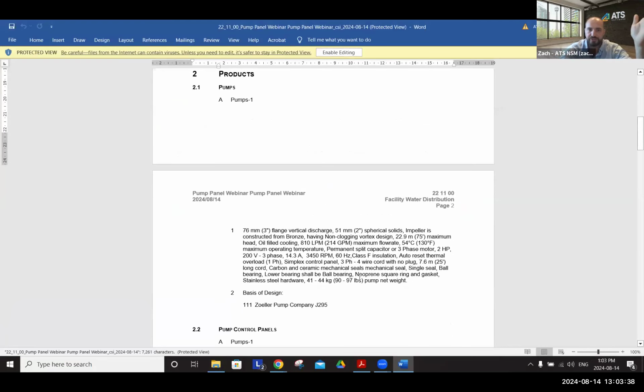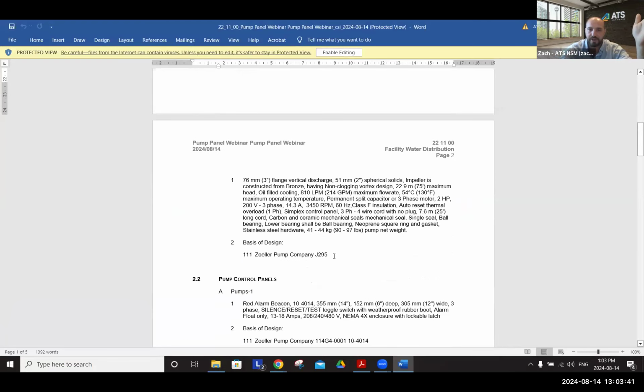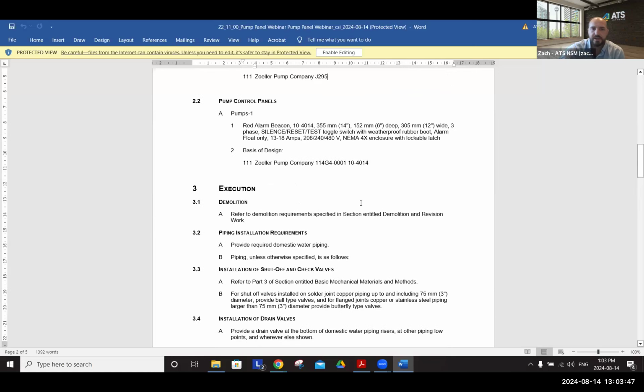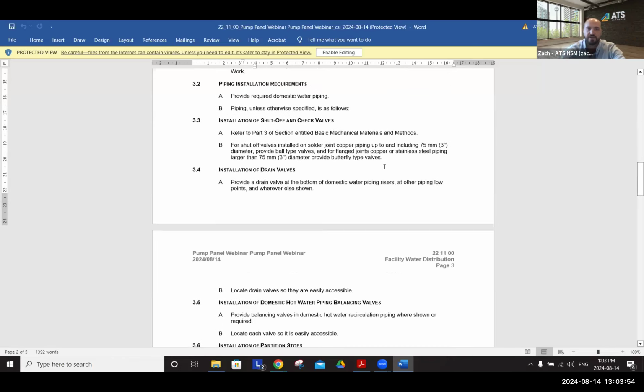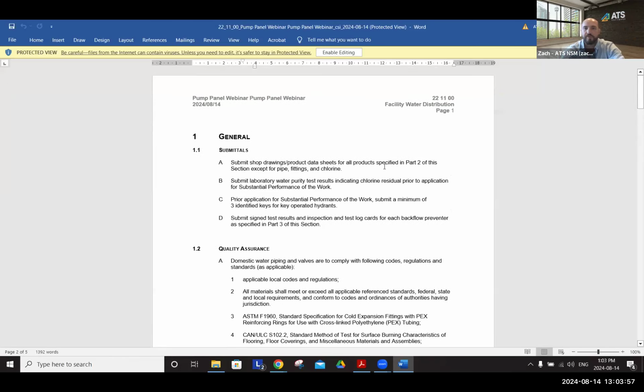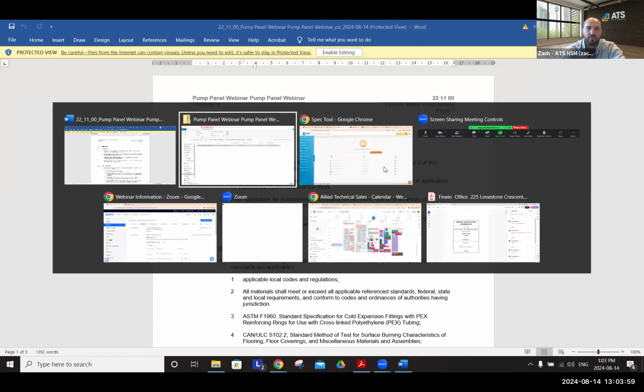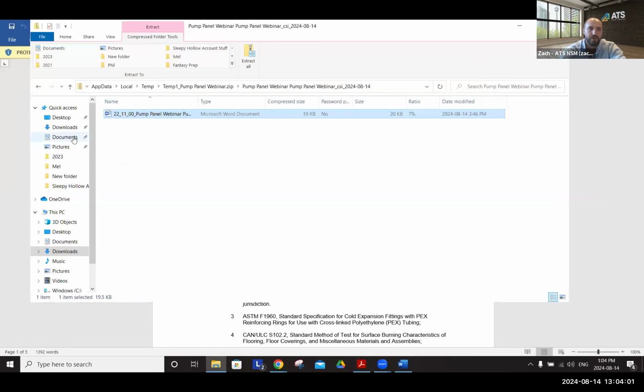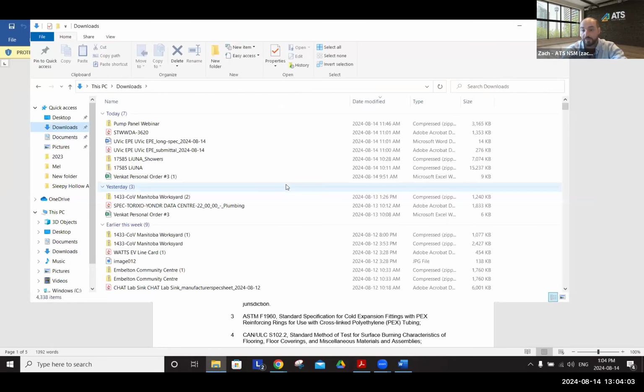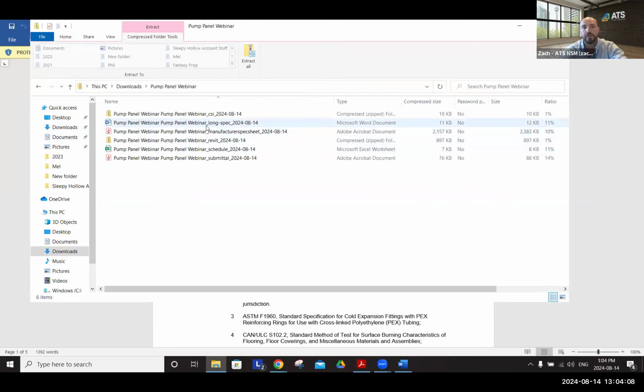You get a written description and then your basis of design product in the bottom. Of course, you can open, edit, copy, and paste what you need, edit, add alternatives if you need. There may not be a true alternate to the pump panel, but you could add, say, if there's other manufacturers. Obviously this is not a proprietary spec for the most part. We keep it as open as possible while being as accurate to the product. You can then edit, adjust, and put it into your own written documentation as you need.